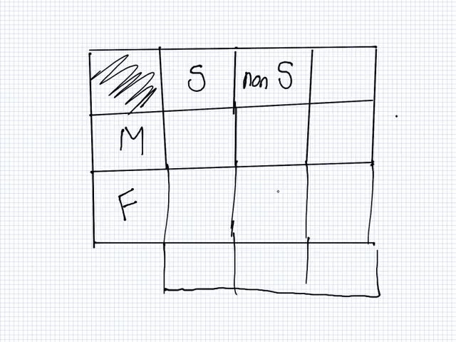You would have seen stuff like this probably in biology as well. So we'll say that in our group of people, there are 20 men who are smokers, and then 10 women who are smokers, and then for non-smokers we'll say there are 10 men who are non-smokers, and then for women we'll say there are 30 non-smokers. So there's nothing special about this table, but we're just using it for calculating probabilities.